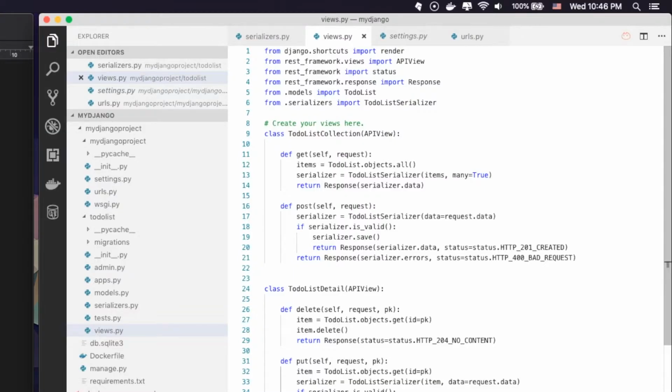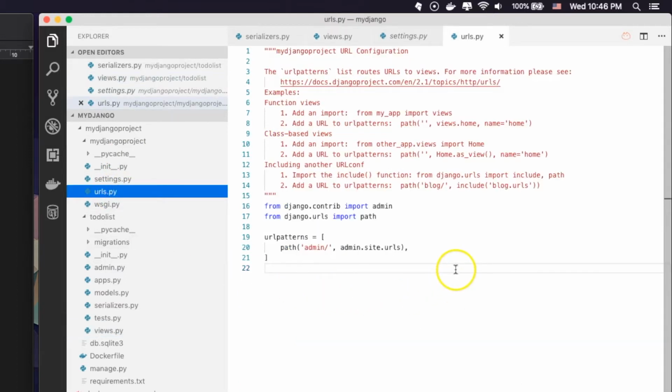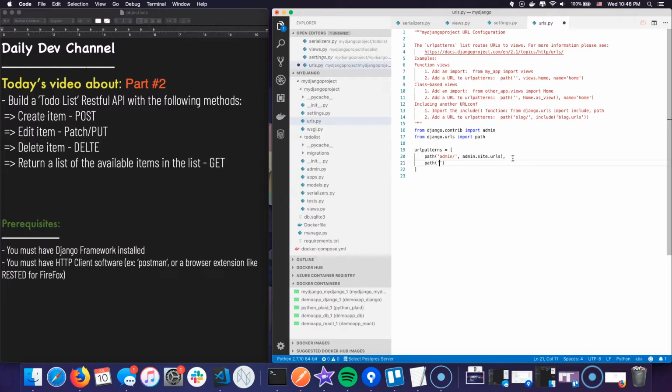So now we only need to define the URLs and route them to the right view. To do that, we need to go to the main app, then to the URLs file under that main app folder. And here we will find we have only one path defined. So let's define two paths. One for the collections, which is basically creating a new post where the client doesn't have to pass an ID for the item, and the second one is to return the collection.